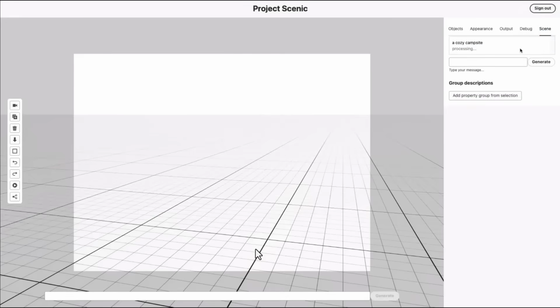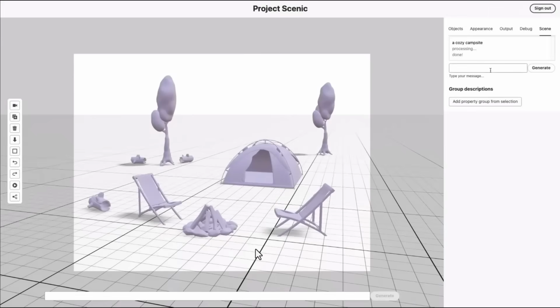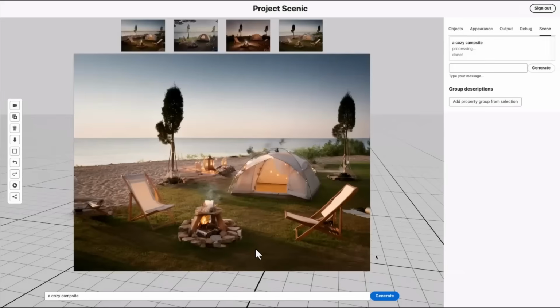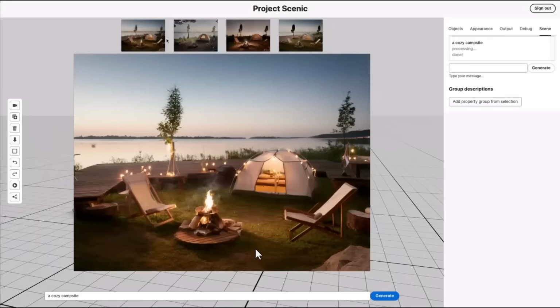Last year, the folks at Adobe thrilled us with a nice project called Project Scenic. The idea behind this project is for you to be able to actually use prompts to create any kind of scene that you want, making it very easy for you to go from idea to compositing the scene and bringing that scene to life.